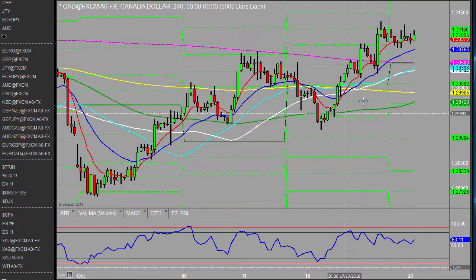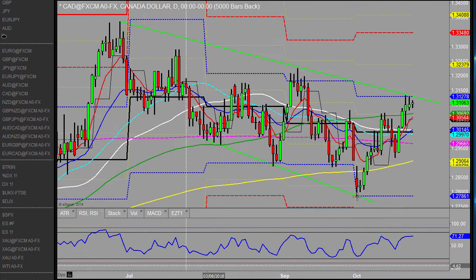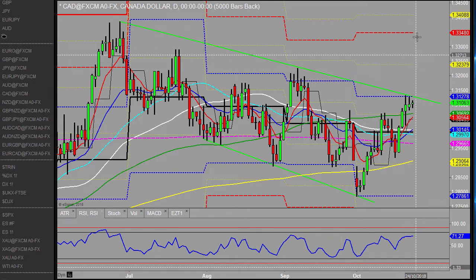But at the moment, certainly higher lows, higher highs. Now we have got the weekly pivot below, which may be a draw to the downside. A break of the trend from the lows here may signal that sort of movement. I'd like to see that weekly pivot out of the way, because of the statistical probability of it being hit. But if price does kick on and break through, then I may be interested in a bit more of a swing position on this to the upside.